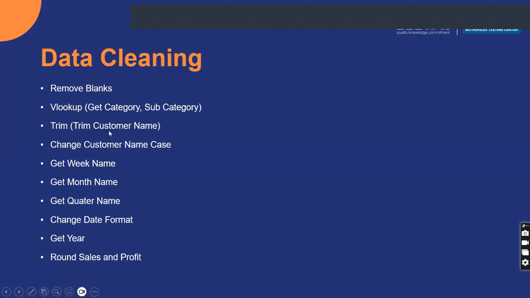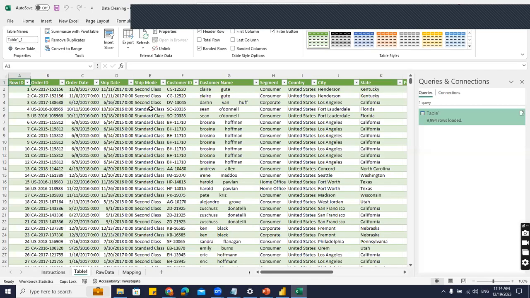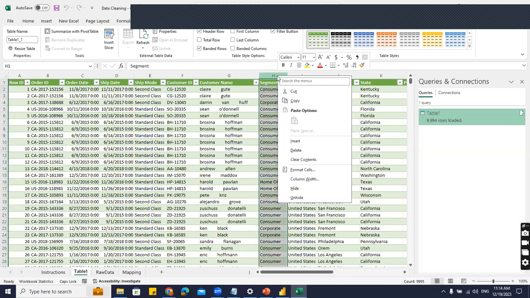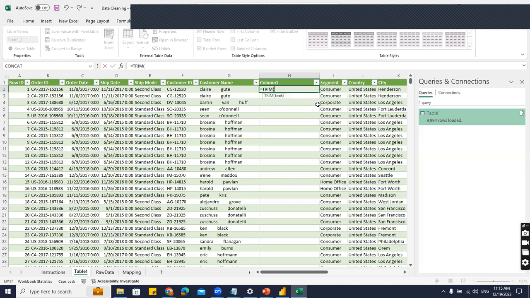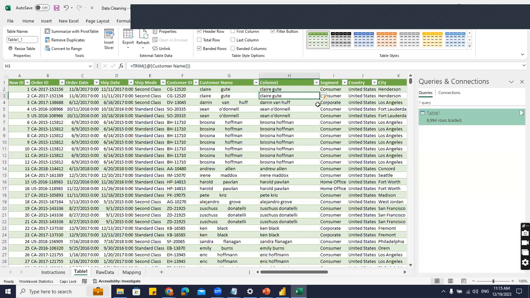We'll finish that. Say TRIM. I want to remove the unwanted spaces. So I'll go here. I have this customer name. Can you see that? I have a lot of spaces here. So I'll insert one column. Right click and say insert. Here I'll say equals TRIM and I'm selecting this column. Since it's a table, I don't have to drag the formula down. Enter, see, over. How quickly we removed the spaces. But there is one more question here.